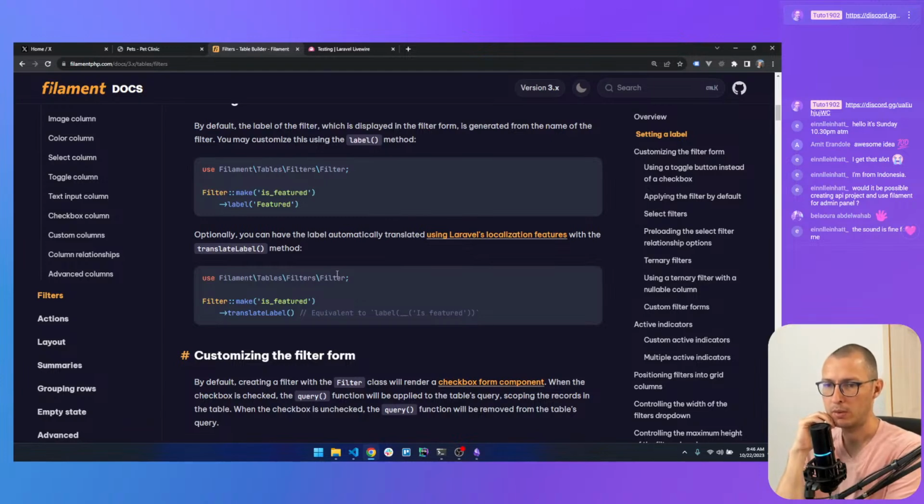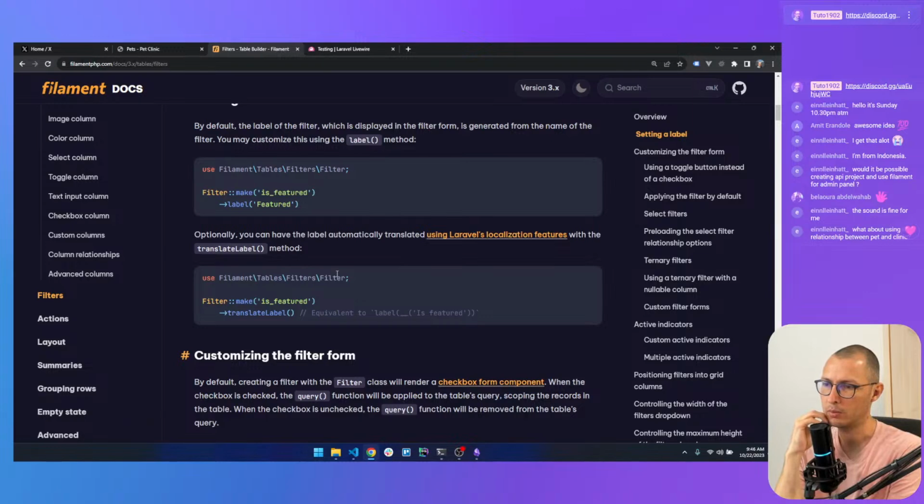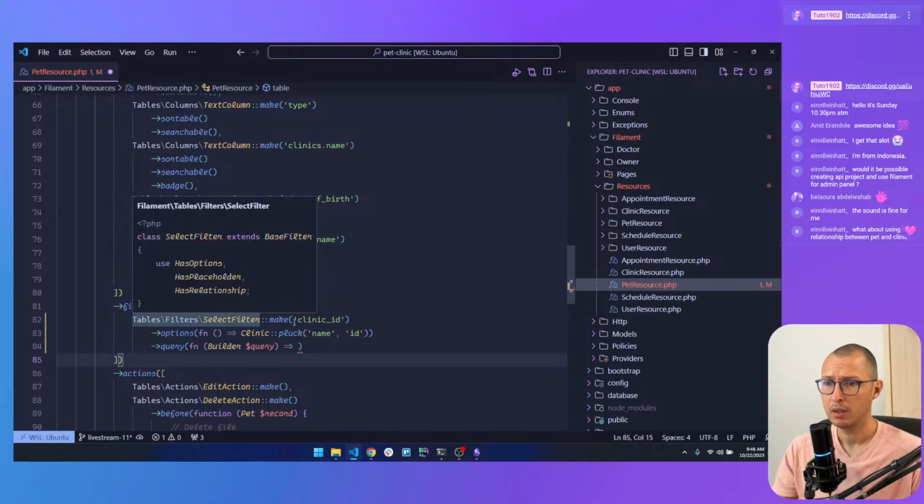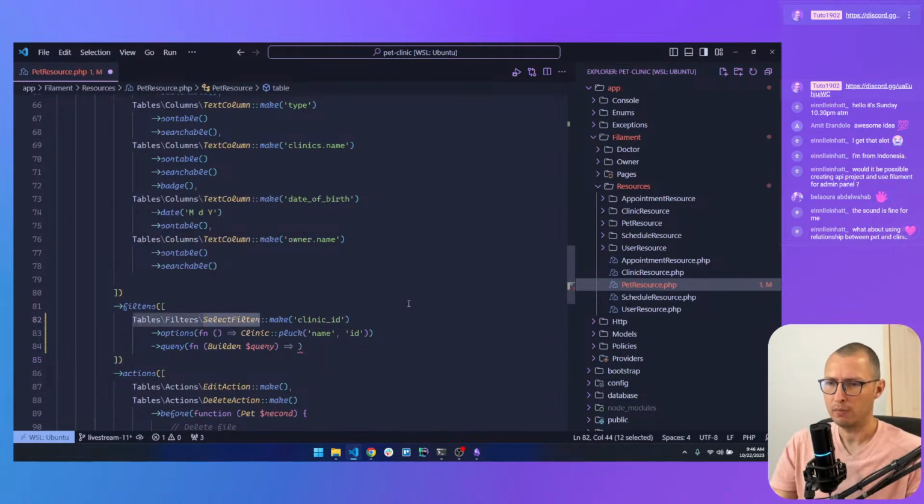When the checkbox is checked, the query function will be applied to the table's query, scoping the records in the table when the checkbox is unchecked. What about using the relationship between pet and clinic? That's what this is supposed to do, because I still think that it's not applying the query because it didn't have one. But supposedly, let's say I just do a filter here.